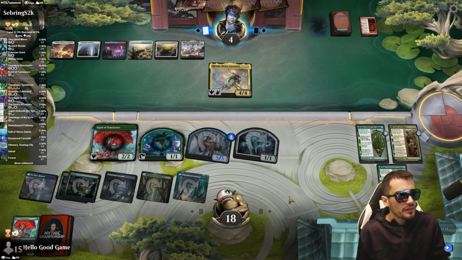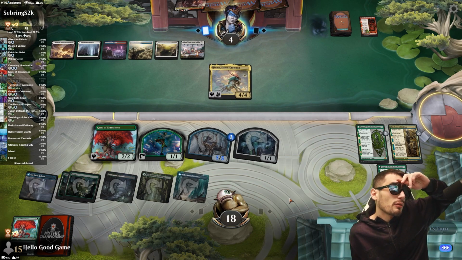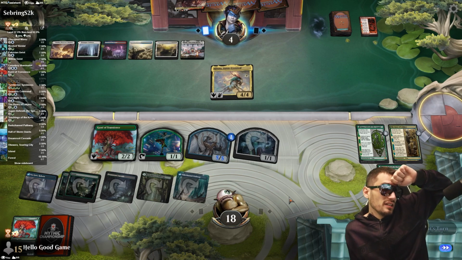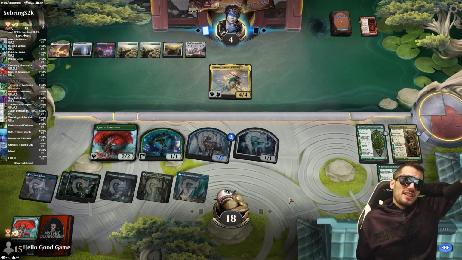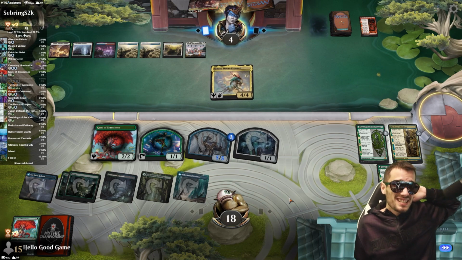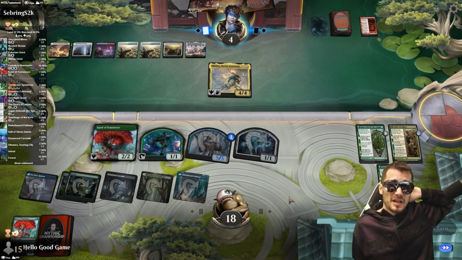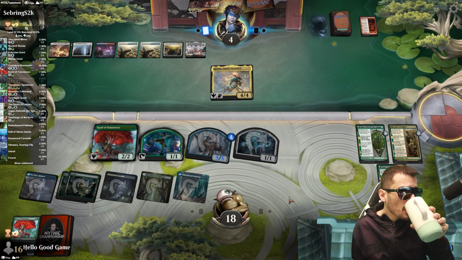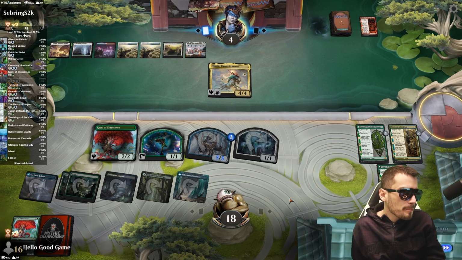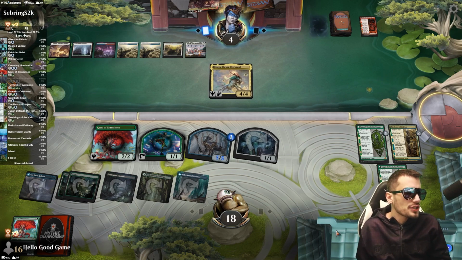They have to deal with our 5/5 this turn, or else we kill Hinata. There's their 7th land for Veli. Yikes. Oh my lord, yikes. That might just be lethal.